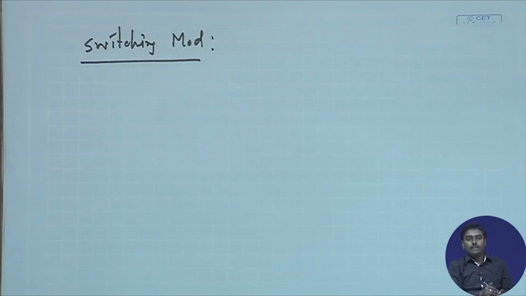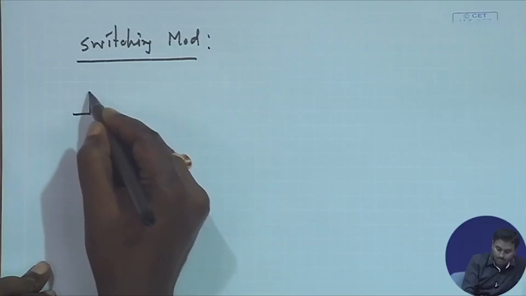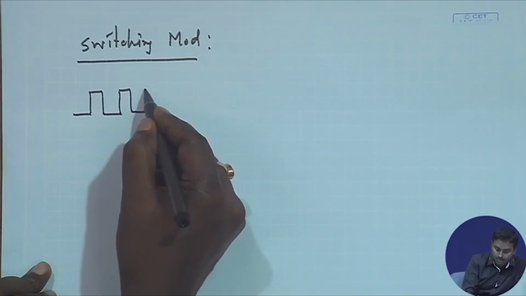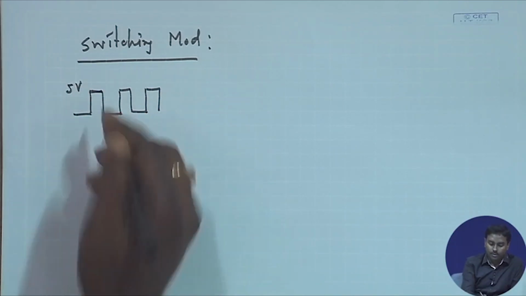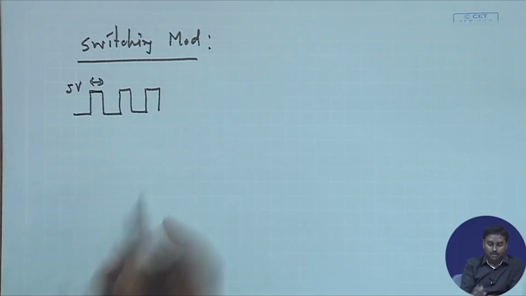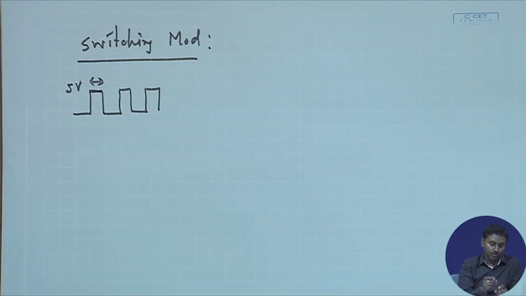So we are just trying to show you which are the devices that can be employed to do this modulation. For switching modulation, we know that a particular transistor or CMOS circuit can work as a switch. So in the gate of this switching transistor, if we put a signal like this, which is having, let us say, plus 5 volt for half the duration, and 0 for half the duration, what will happen?